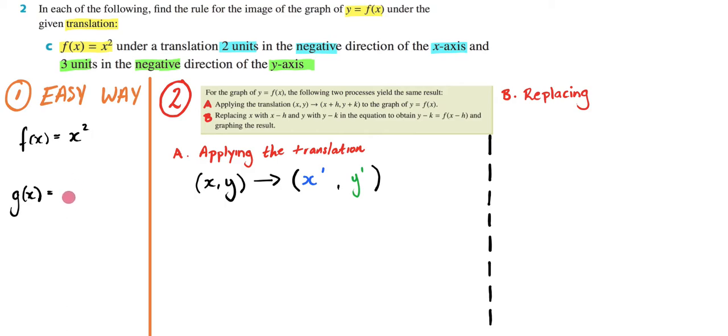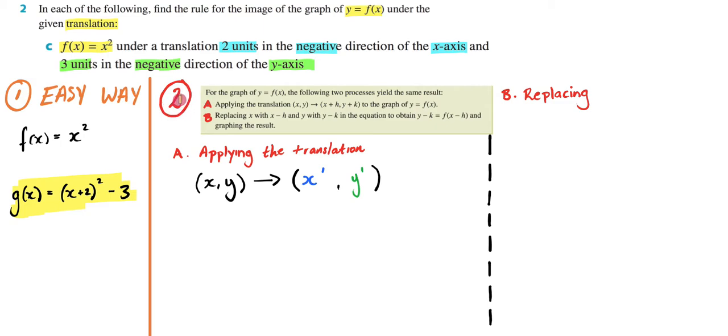Now, when we're dealing with a parabola, if I want to move a parabola left or right, what I'm going to be doing is something with inside my brackets. And if it's 2 units in the negative direction, that actually means I'm going to plus 2 here. I just really want us all to be able to do that immediately without thinking about it. Then we need to go 3 units in the negative direction of y, and all that is minusing 3 on the outside here. So I really hope that we all are able just to do this. And this is really just using our prior knowledge of how functions work and what they look like. But let's now go through the more extensive method, which is going to take a bit more time.